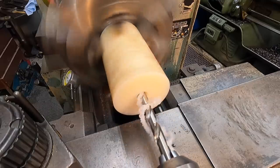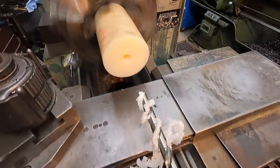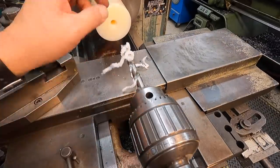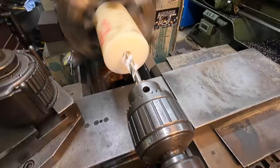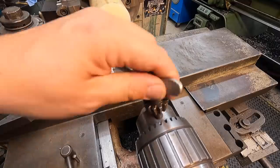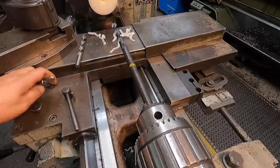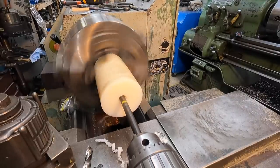Just going to drill aggressively and push it through quickly — don't let it dwell. I've already run out of quill length so I crank it in there quick and pull it out so you're not creating excessive heat. You can see it's already smoking down the end — that plastic gets hot really fast because of rotational friction. I've got a longer half-inch drill that I'm going to put in there just to finish this out. All right, that went all the way through.